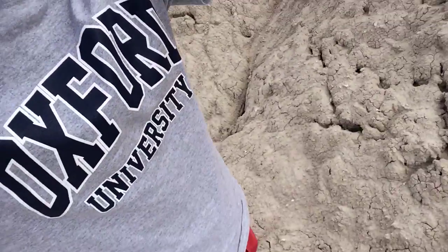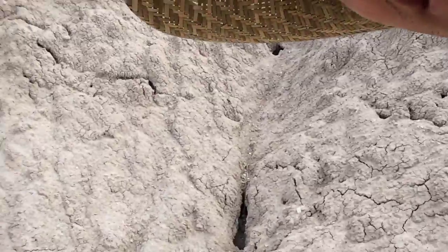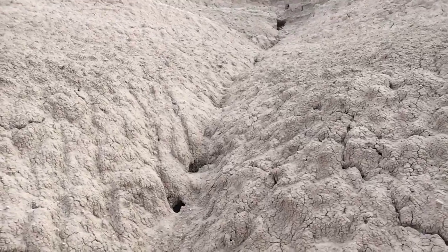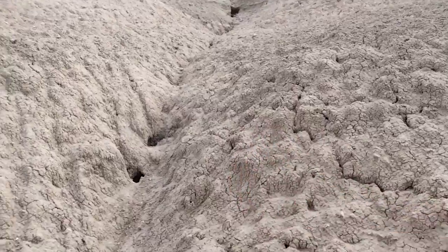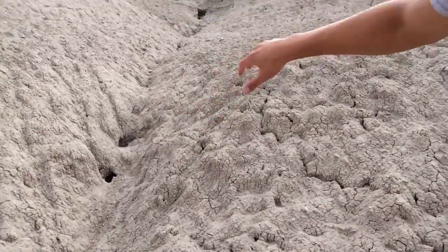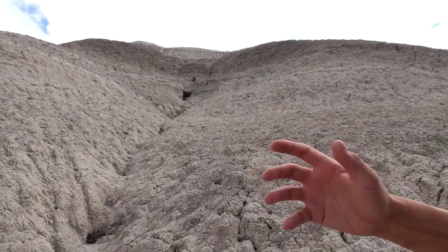Well, this is incredible. I think there must have been a recent rainstorm around here, like the one we were looking at yesterday, because the earth is freshly moist under my feet, and you can see quite clearly here we've got big holes coming out of the Badlands geology, which means that water has gone in underneath and then it pops out through obviously natural pipes, because it's got to find some way, all this water, to get out of this rock, and it forms these structures underneath. So this whole place will be riven with tunnels and little pipes that are caused by these infrequent but intense rainfall events.